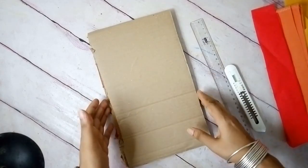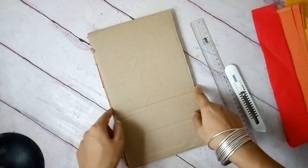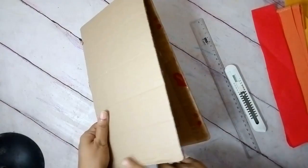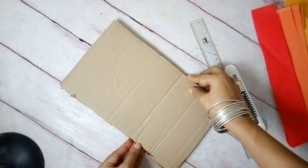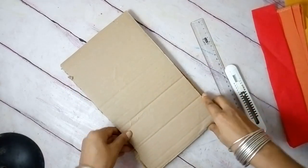Now my cardboard is approximately 11 inches long and 6 inches wide. So initially it was 22 inches by 6 inches. I folded it to get 6 inches by 11 inches. Now your cardboard or your frame can vary as per however you make it.